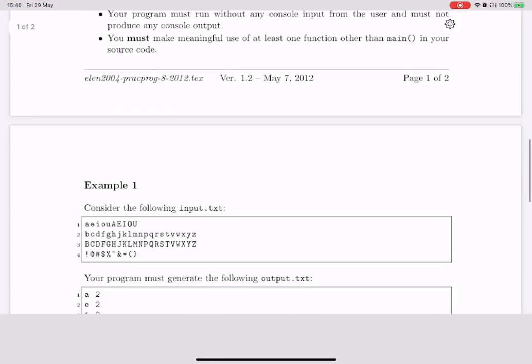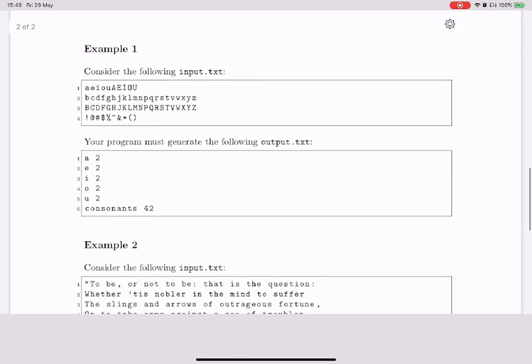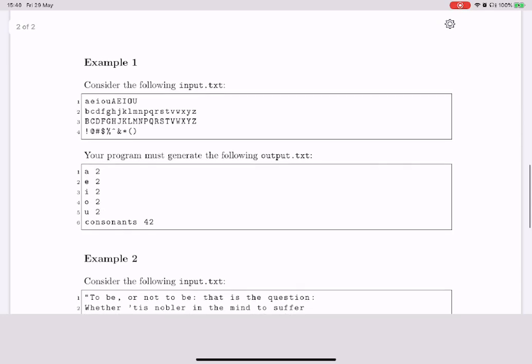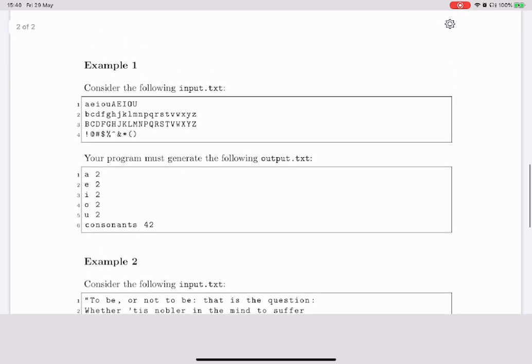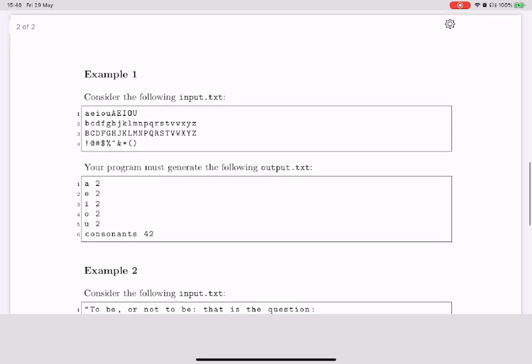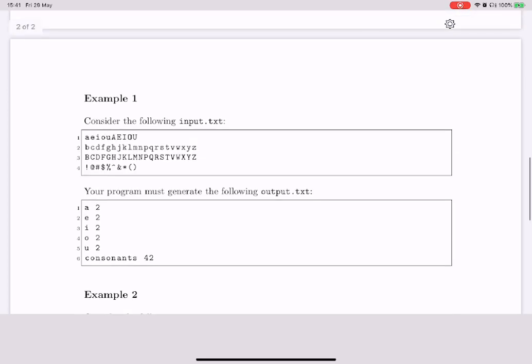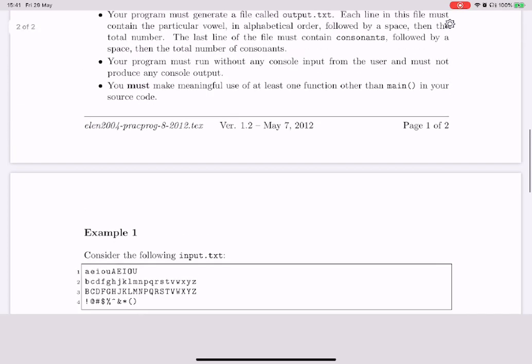Okay, since we are just displaying A, E, I, O, U, and then consonants, we don't have to take in each line like we did before using getline. So what we can actually use is taking in each character at a time and then sorting that out individually.